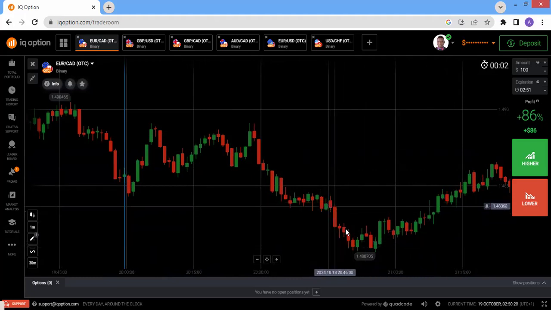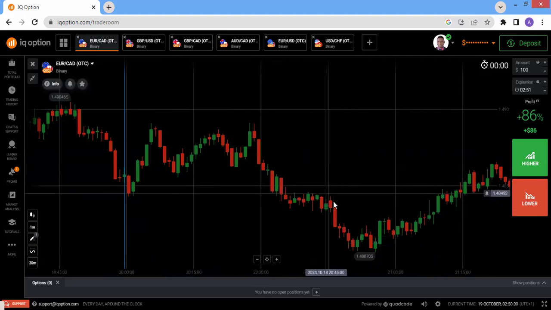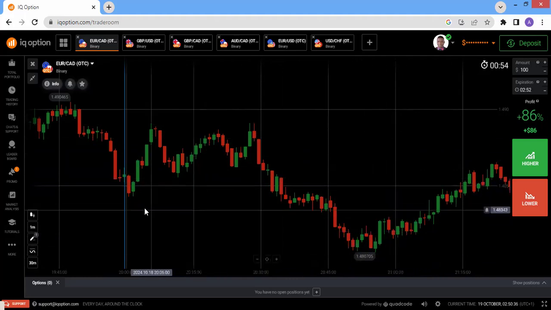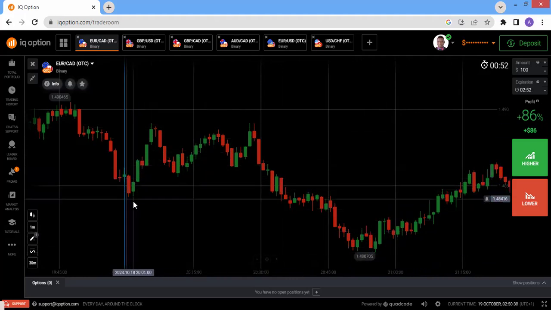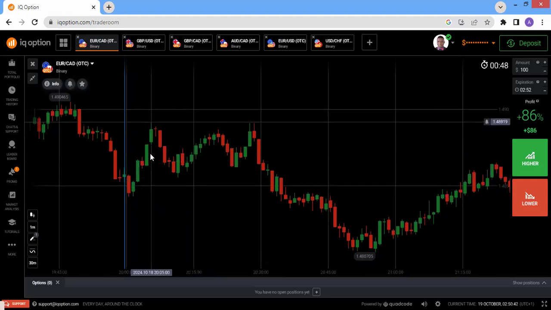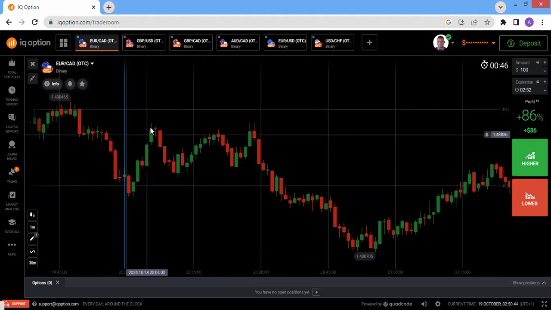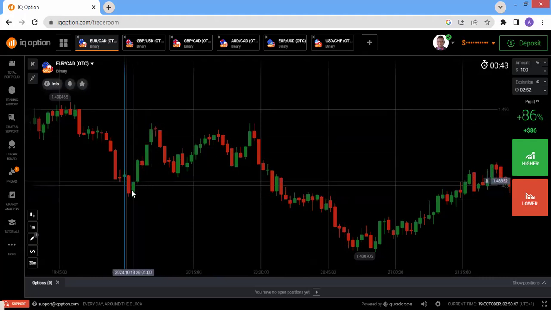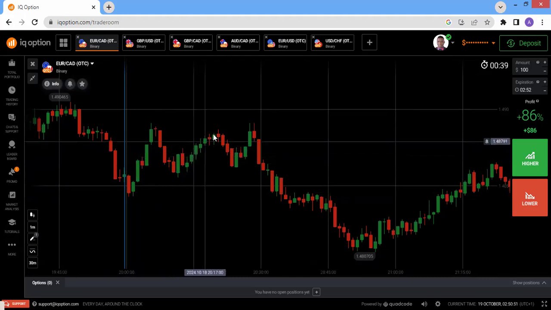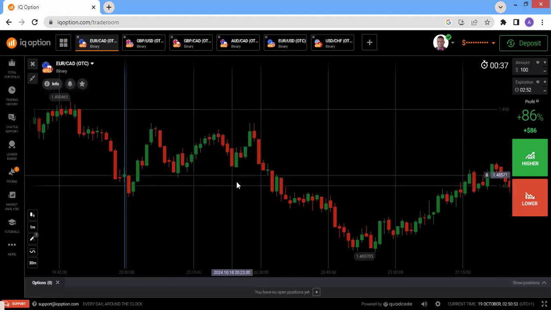Waiting for a buy because here there was not a buy. The market opens and drops. You wait for a buy. This is the buy. With the rejection, you enter and then you are done. All you want to do is, as the 15-minute candle opens, you wait for a buy. That is the wick of the candle. When the market is buying, it's creating a wick in the 15-minute candle. It creates a wick, you enter. You wait for the next 15 minutes to open, it creates a wick above with the rejection, you enter.